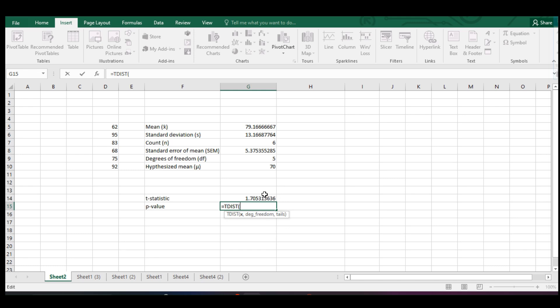I've got there the t-value, and then we have the degrees of freedom, and the tails. One for one tail distribution, two for two tail distribution. So since we only have one tail based on the alternative that we have, all we have to do is to click on one. And then we close. So there you go. This is our p-value for this test statistic.